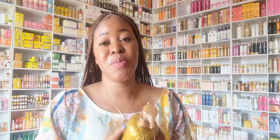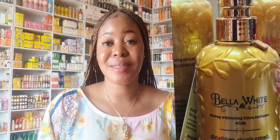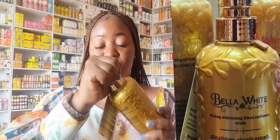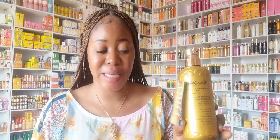One thing about body lotion: I don't really encourage you to use body lotion on your face, especially if you break out or if you're prone to pimples — don't use your body lotion on your face. But there are people with very nice skin who don't break out. If you know you belong to those categories of people where even when you use any lotion your skin stays intact, just like your body, you can try this lotion on your face. If not, don't use this lotion on your face.